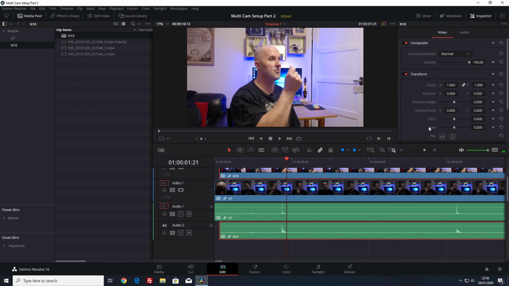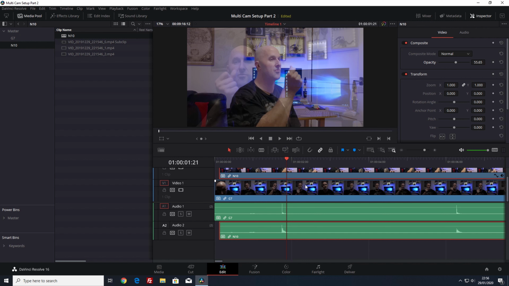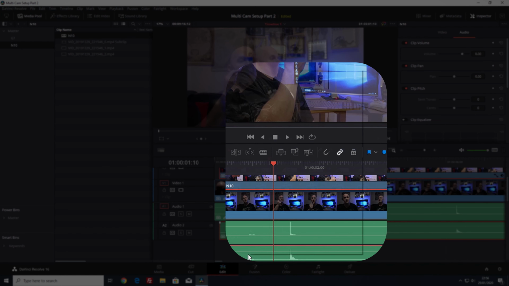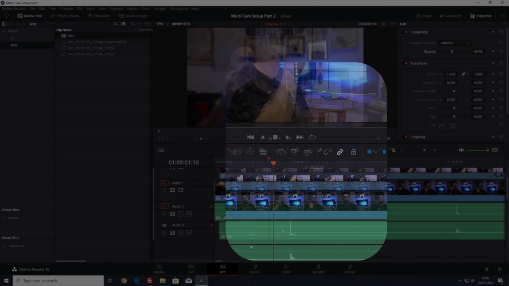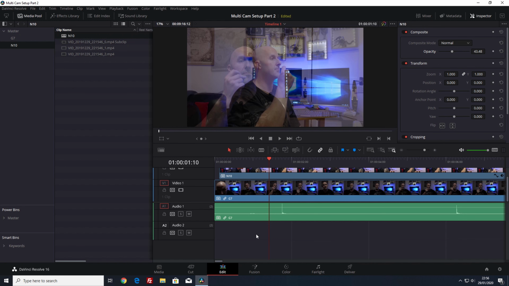Now the downside, because we are not using the multicam setup, is that this is where you're going to have to do the manual editing part yourself. So you literally have to decide how you want this. Now we have the audio from both cameras. Now I'm just going to unlink the Note 10 so that we're just playing with one audio clip.